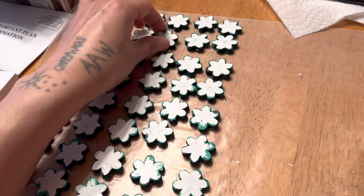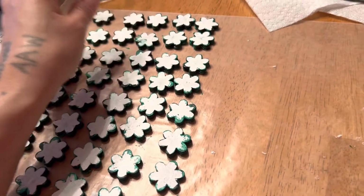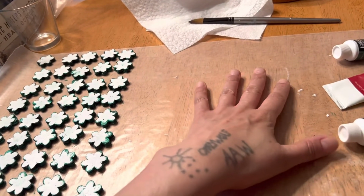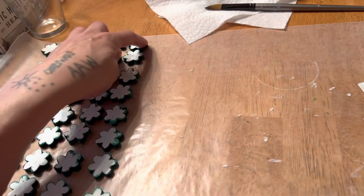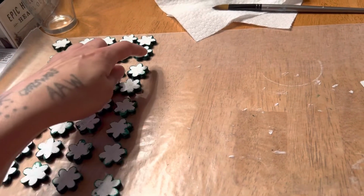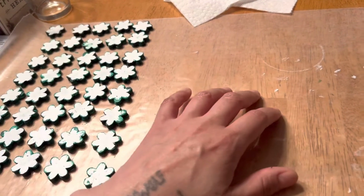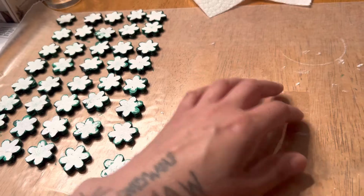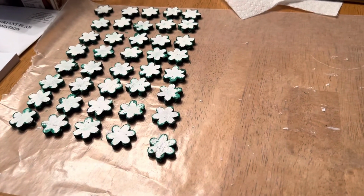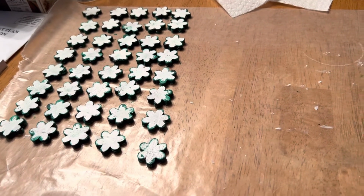Oh, look at this one. That one I really got a smudge on. Goody. I pushed them all over here and I put them here and I started my rows of five, and I got to about the end of row 10, and I was like, oh, I got 30 more to go, because there's 40 in total here. Like I said, this is my biggest batch that I've ever done of flowers. I just kept going on making them.